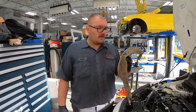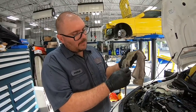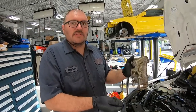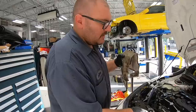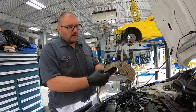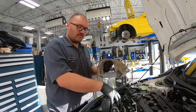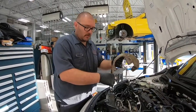So what we have here is a PTP turbo blanket, and we opted to go with the optional spring clips for this. It makes it a little easier to put on. Normally it just comes with some safety wire that you would go over these with. This makes it a nicer setup. It wraps around the turbo right where it comes out of the head, and it's a mixture of metal and fiberglass weaving. What that does is keep the heat on the turbo so it doesn't heat soak the rest of the engine. We're going to throw it on real quick and see how it goes.